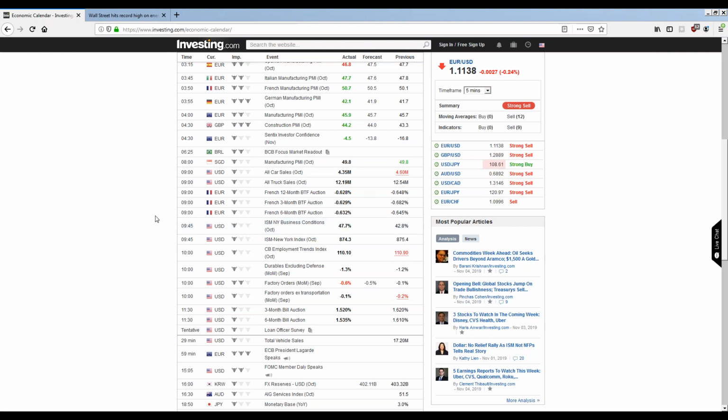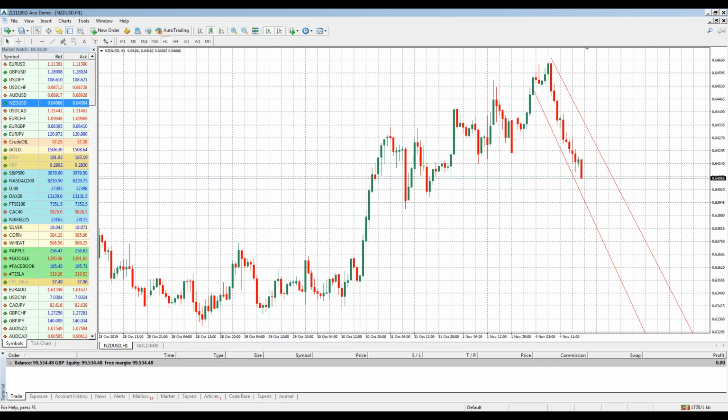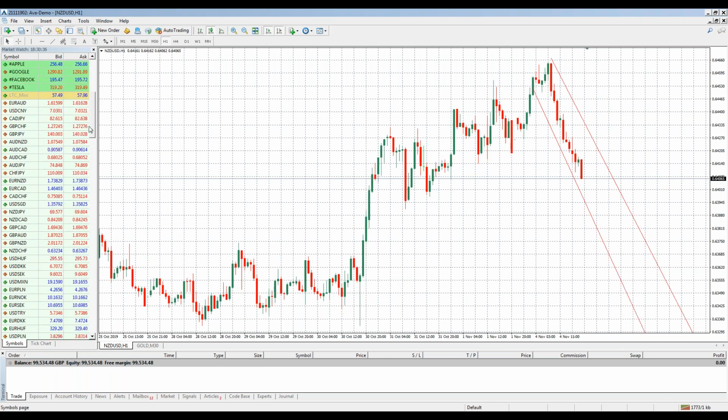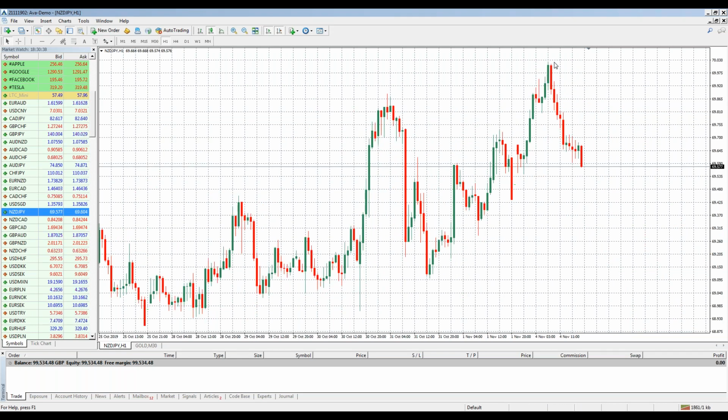Now, we also could take a look and see what's happening with other pairings, including the New Zealand dollar. So what did the New Zealand dollar do against, let's say, the yen? Let's take a look at that. Did the New Zealand dollar drop against everything? That's the question. New Zealand dollar, look at that. It looks the same as it does against the USD. So is it the USD that caused the NZD USD to drop, or is it the New Zealand dollar weakening in general, against everything? And that's easy to answer. We just looked at NZD JPY and it's dropping also, right?